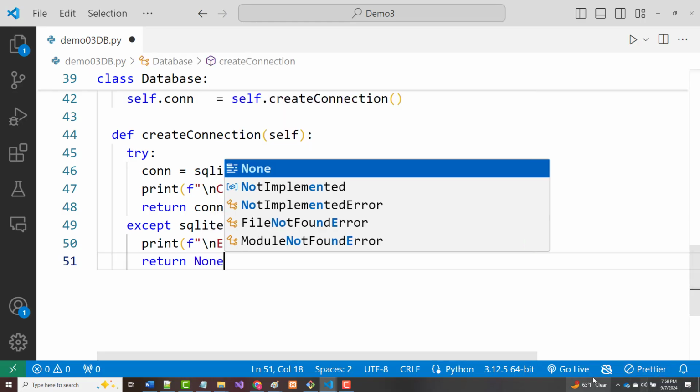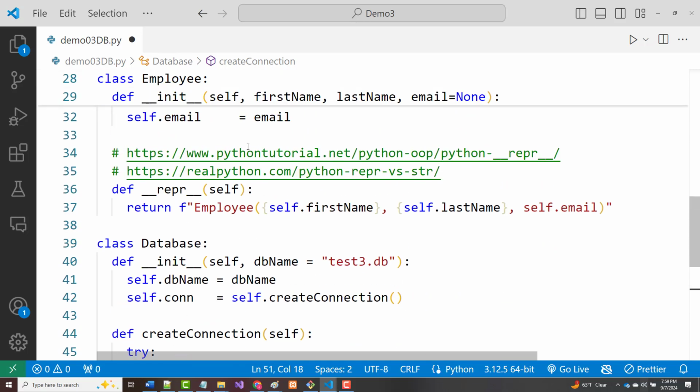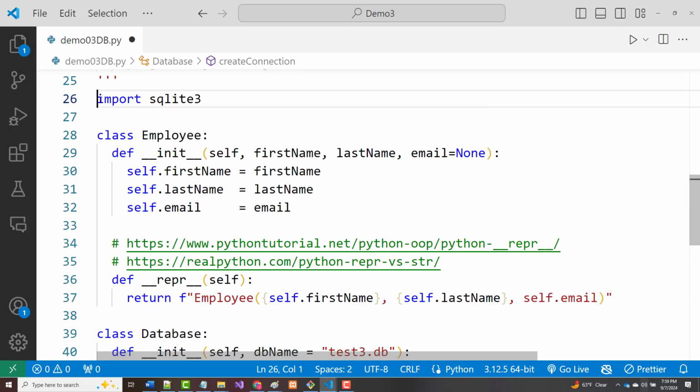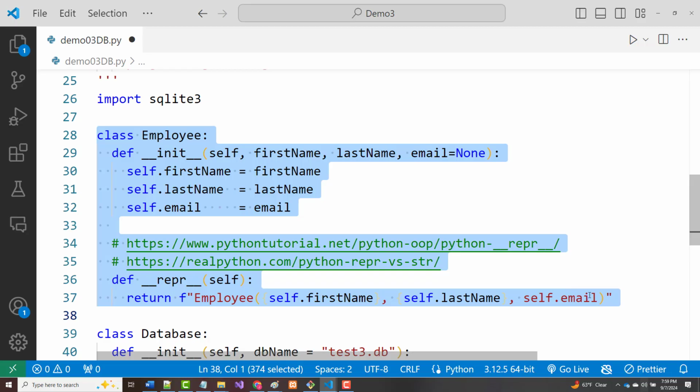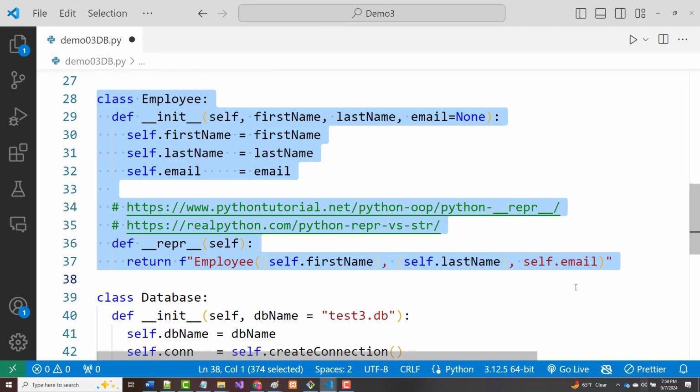So what have we done in here so far? Just taking it from the top. We first went in and, of course, imported our sqlite3. Then we created our first class, which is right here. That's the Employee class. In the constructor for the Employee class, we're passing in the first name, the last name, and possibly an email. And then we're setting the stuff accordingly.